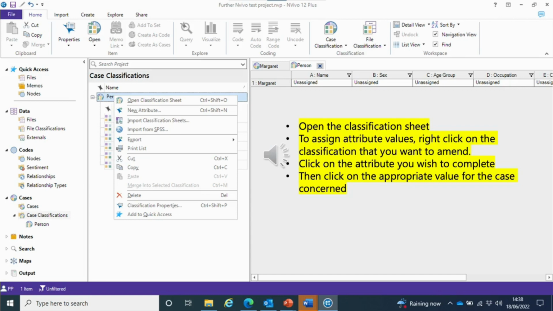To assign attribute values, right click on the classification that you want to amend. Click on the attribute you wish to complete, then click on the appropriate value for the case concerned. So we might then click on age group, and then rather than saying unassigned, we'll click on, say, 21 to 24 if Margaret was in the 21 to 24 age group.